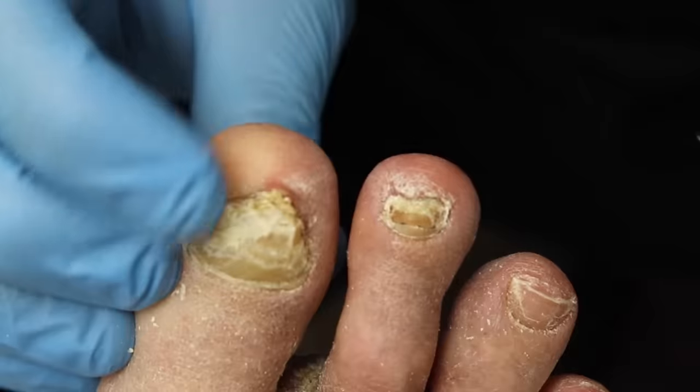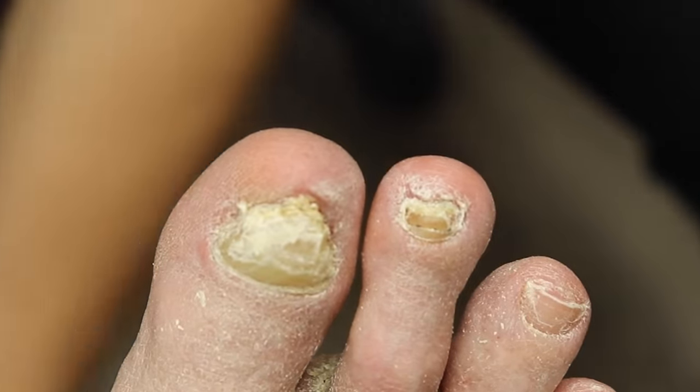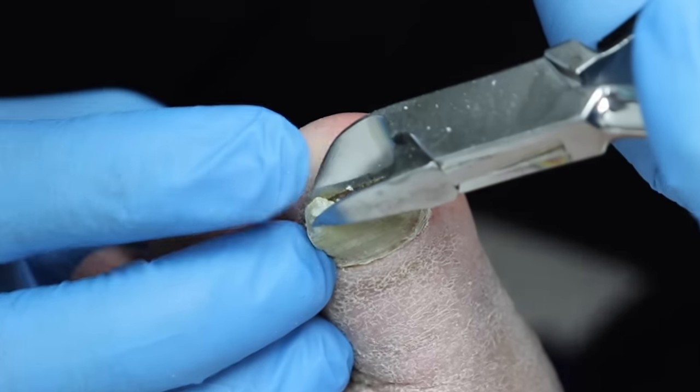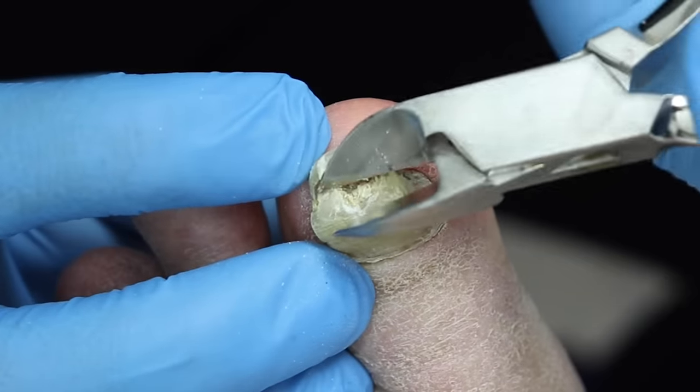So that's good enough. We're gonna buff the rest of that one down. I'm gonna move over to this side. And same thing on this one. We'll get most of the thickness off first, and then go for the Dremel tool.